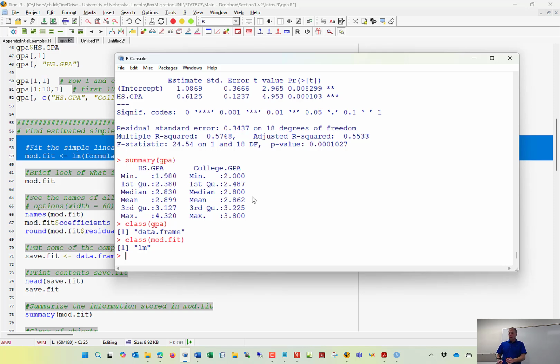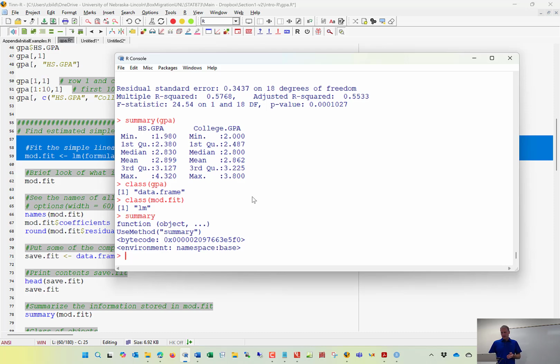And so when I run summary, the first thing that this function is going to do, actually, I bet we can see it. Yeah. Here's the actual code inside the function. You can see it's very, very small, because it uses just one function inside of summary called UseMethod.